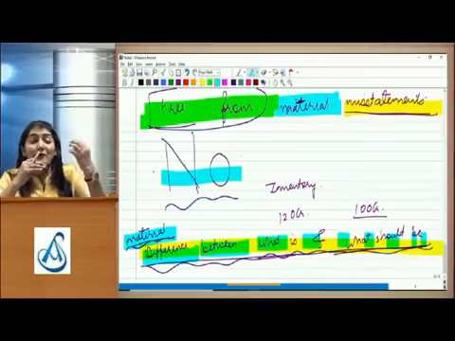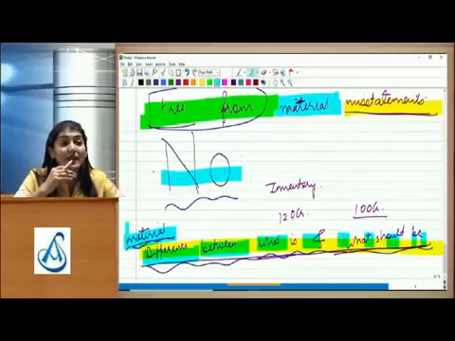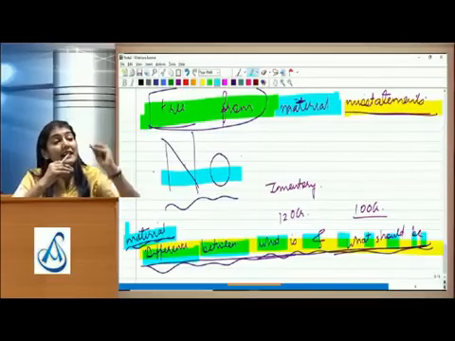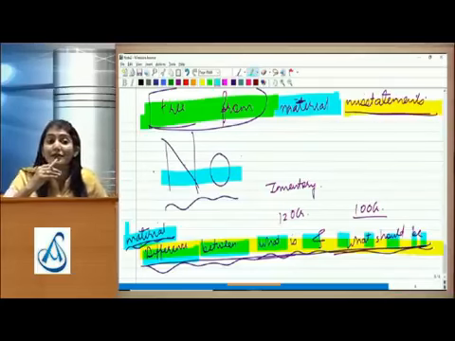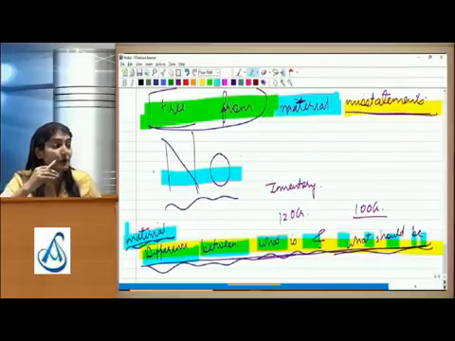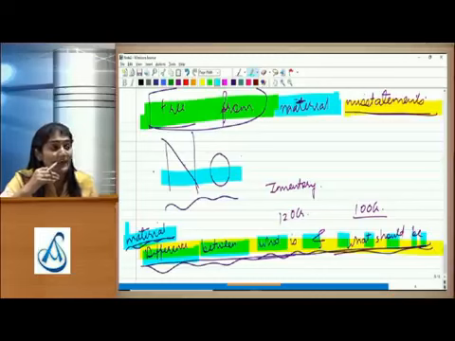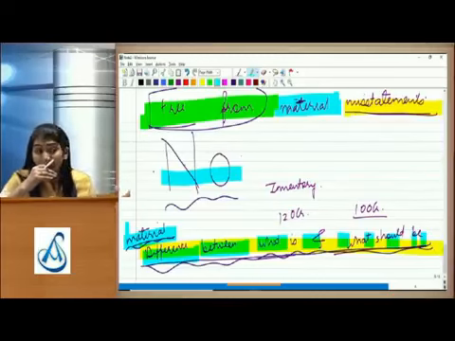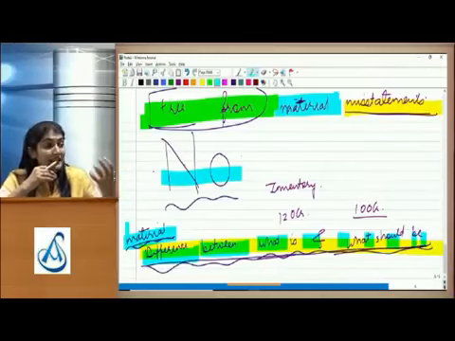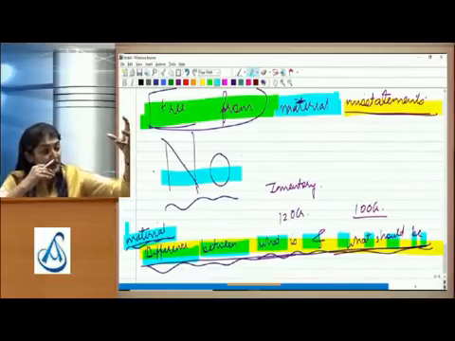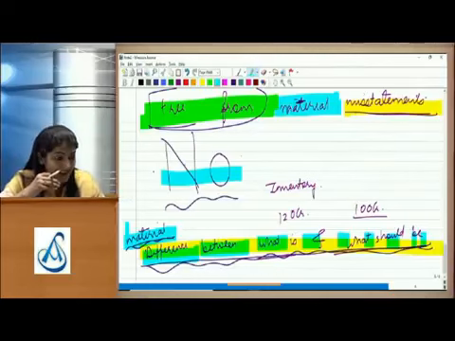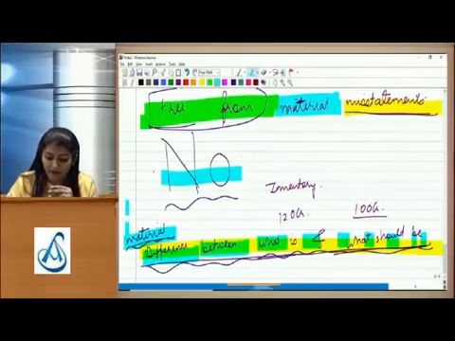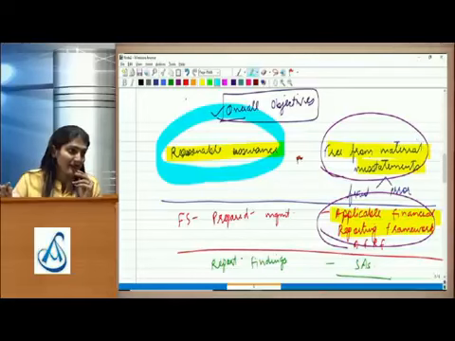As an auditor, when I have to express an opinion on the true and fair view of the financial statements, can they be considered true and fair if there are material frauds or errors? Say there is a material fraud, a 12,000 crore fraud. Can you express an opinion that the statements are true and fair? No. So for an auditor to express an opinion, he needs to obtain reasonable assurance that the financial statements on which I am expressing an opinion are free from material misstatements, whether due to fraud or error. Why not absolute?